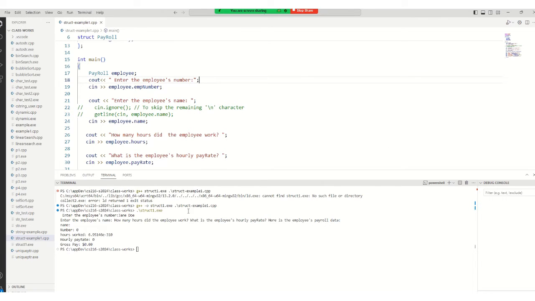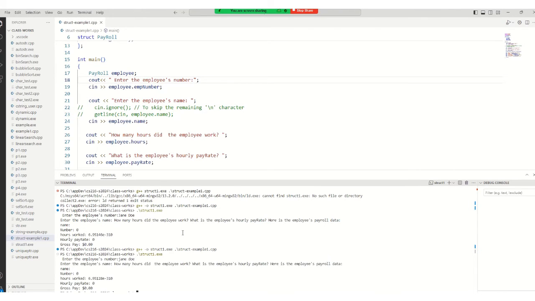So if we do that, and then compile it and run it, we can do Jane DOE. No, it doesn't help. Once you enter, everything gets entered, and then there is no way you can do anything. To skip the remaining, it is somehow ignored. I don't know why it is getting ignored all the time.